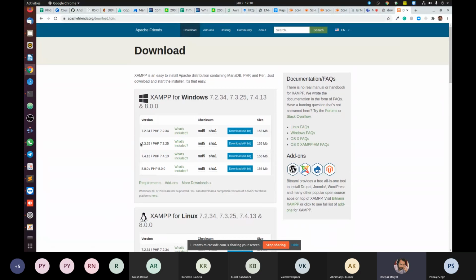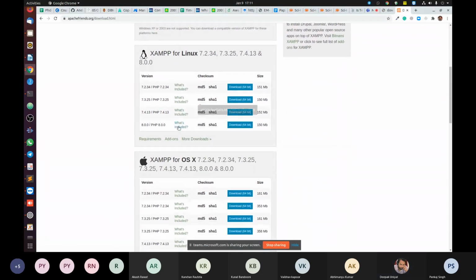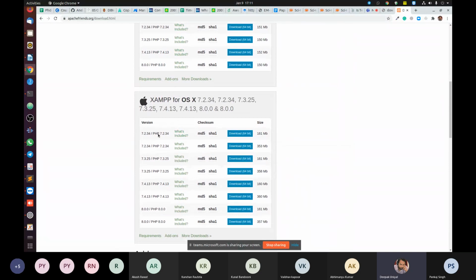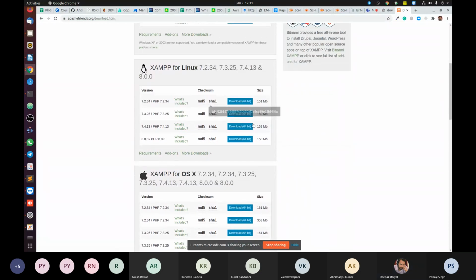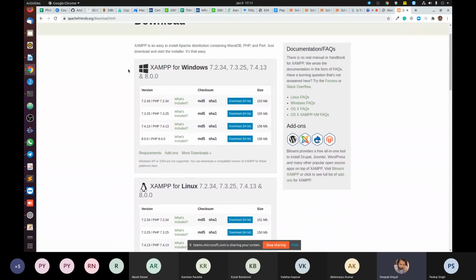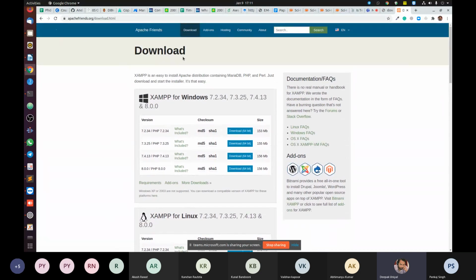Here are the links, right? So if you want to install it for Windows, you can get it from here. If it is 64-bit, get it from this link, and so on. Similarly, for Mac OS, you can download it from here. And for Linux, you can directly install it from the command line.